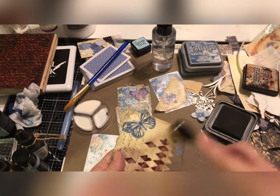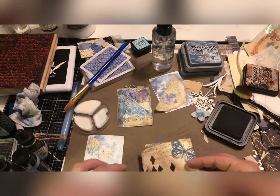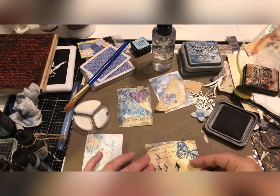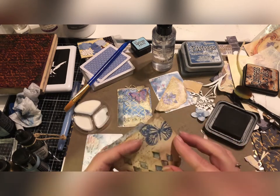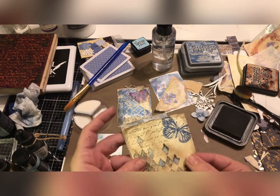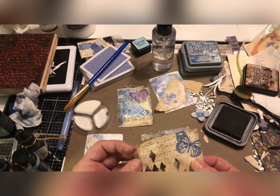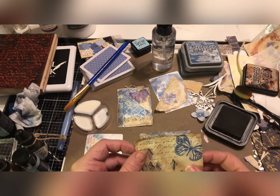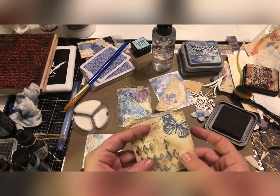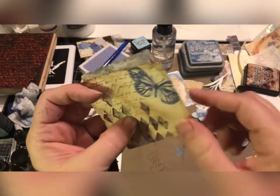What I think is really fun is if you have a group of friends who all use the same supplies and then see how they turn out — because I guarantee they will all turn out differently. This one is going to cut off a lot of that butterfly so we're not going to see most of it anyway because I'm going to glue it like that. But you can still kind of tell that's a butterfly. And that's just a piece of paper fiber but it looks like a line on the front — these paper fibers coming through are so fun.